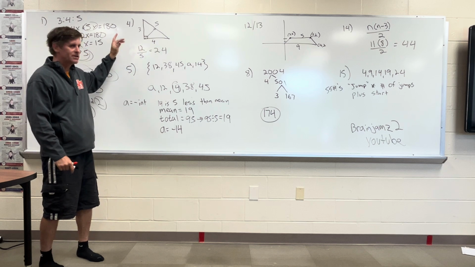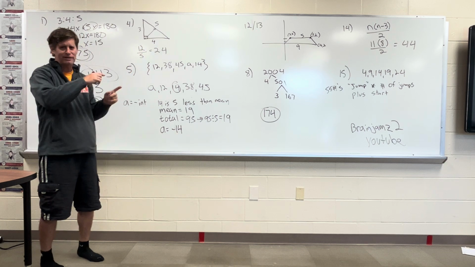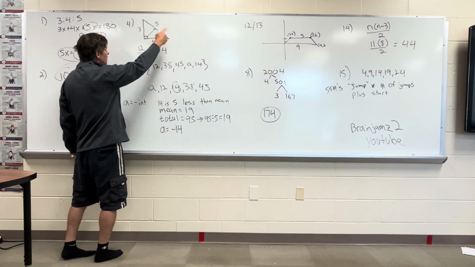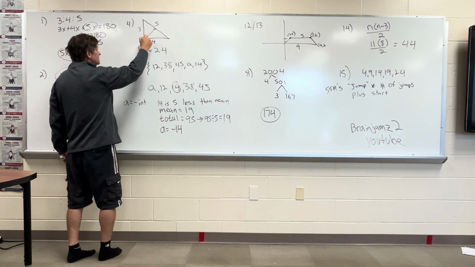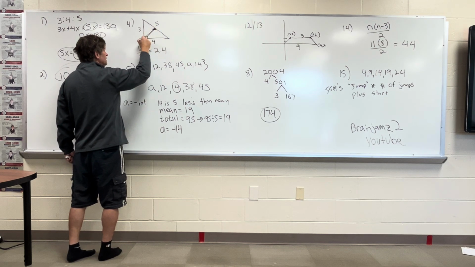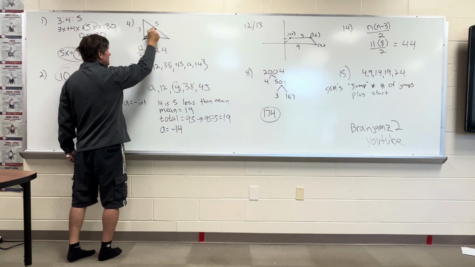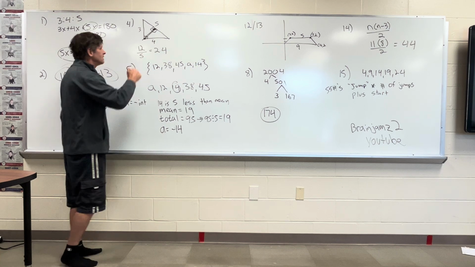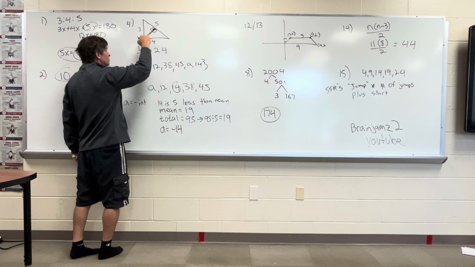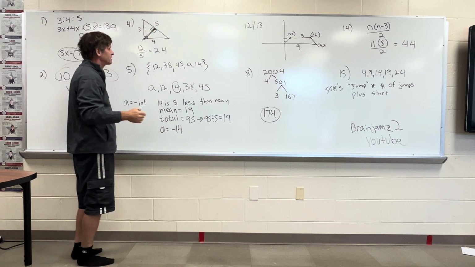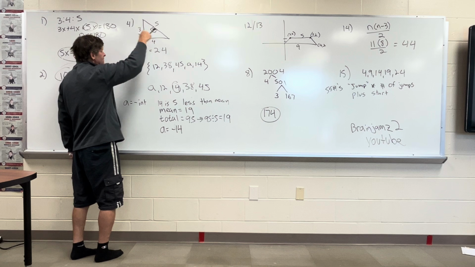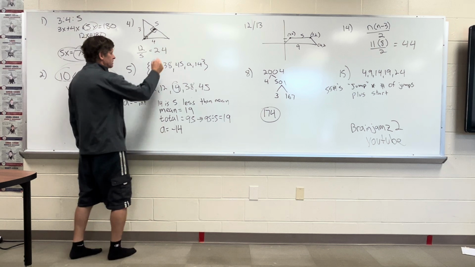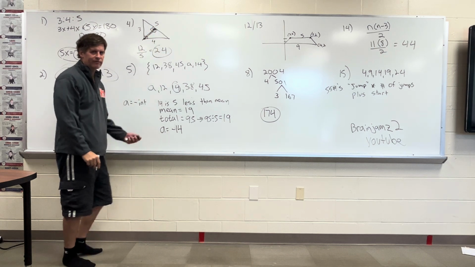I go back to question 4. I just think, I can't believe this actually works. I spent a lot of time on that in the hints video, so if you want to go back and look at the hints video, I think this is a really cool problem. It says, in a 3, 4, 5 right triangle, what is the shortest distance from here to here? Well, the shortest distance is a direct line, so it's going to make a 90-degree angle. Anyway, it turns out that in a right triangle, the shortest distance from the vertex to the hypotenuse is leg times leg, divided by hypotenuse, and it works. So the length of this line is 2.4 units.